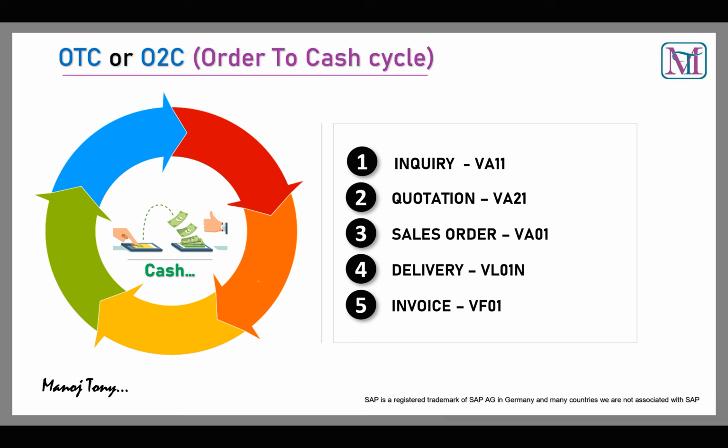What is OTC process? So OTC process starts with inquiry. We know what is inquiry. A customer requests a company to provide a quotation or sales information related to material or services. In general, what does a customer inquire about the product? First, what is the price of the material? Is there any discount on material? What would be the shipping charges or handling charges? Quotation price is valid up to which date?